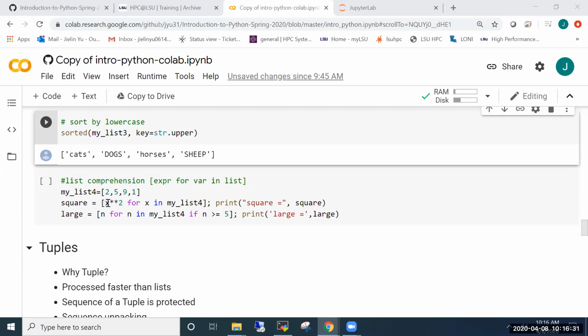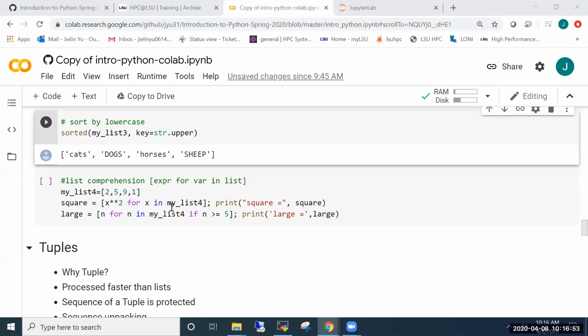It's the square of x for x in mylist4. So what does it mean? It means each element of this list is the square of x. So where does x come from?